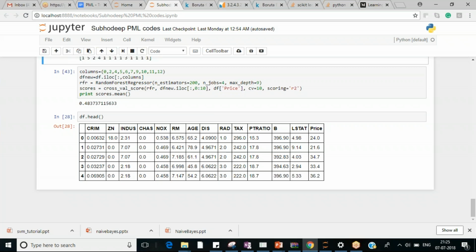Okay. Now, any questions? Yeah, go ahead. So based on this, it seems if we have Boston type of data, then we have to use every model one by one, or how can we decide which one is better, like directly forest is better, or in some cases linear is better?